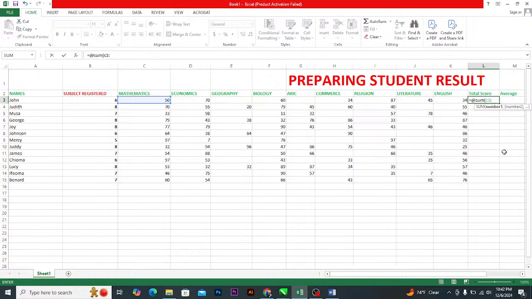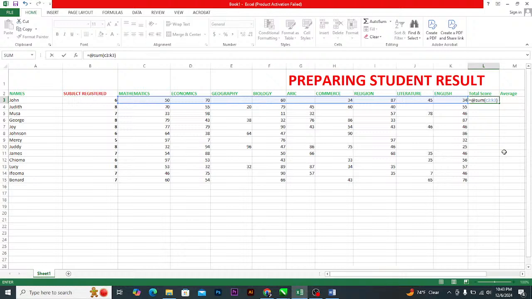Watch the way the computer will highlight it. Where the ending of the subject is English, which is K3. Do you see what happens now? The computer has automatically selected and highlighted all the subjects: math, economics, geography, biology, agric, commerce, religion, literature, and English.